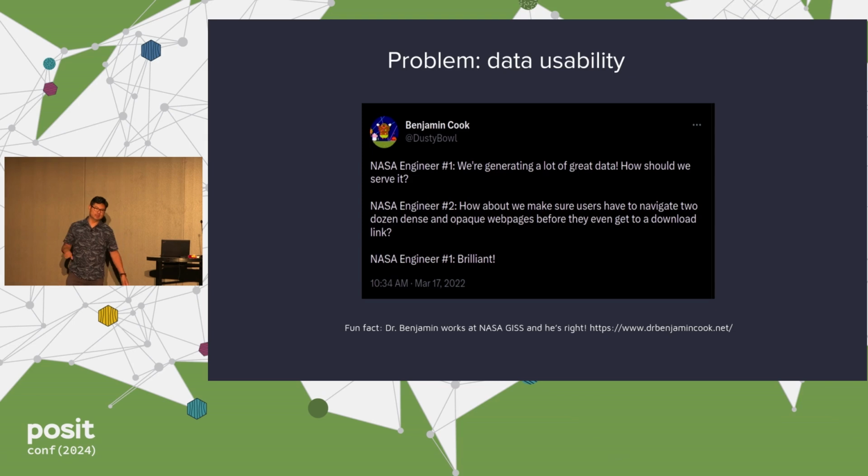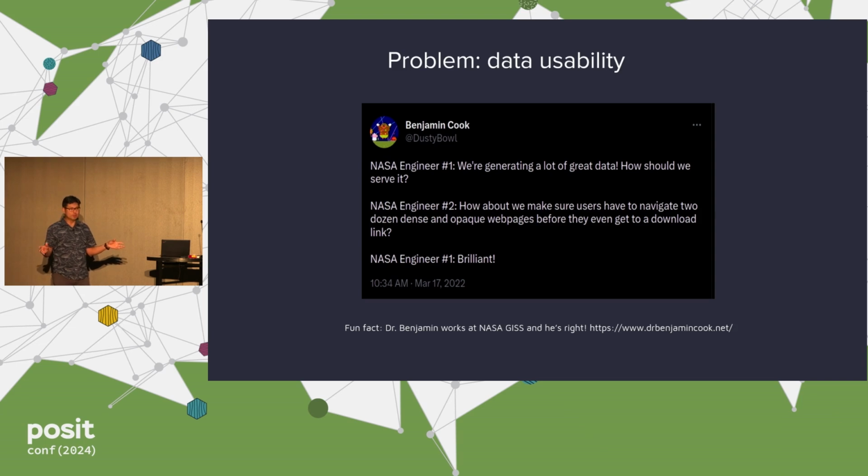And I really like this tweet from a NASA scientist that I put in all the presentations that I give. It's basically a pain that if you're a research scientist that works with scientific data or any data, you have probably come across the same issue. You're trying to find something useful for your research, and you Google it, and you end up on a government page that has some links, and that link takes you to another link, and another link, until you finally find the information that you're looking for.